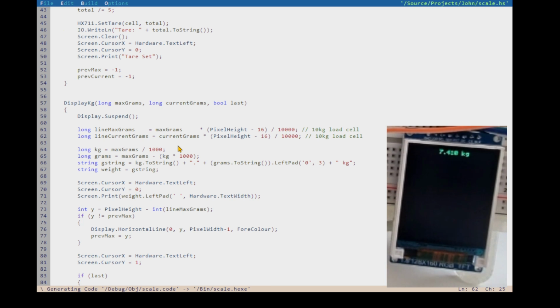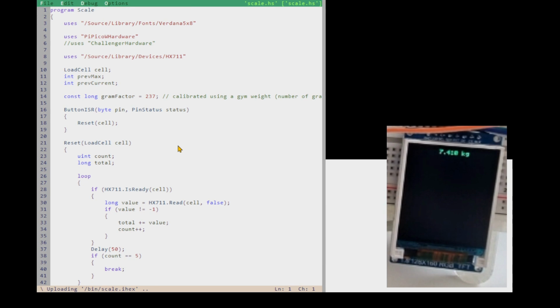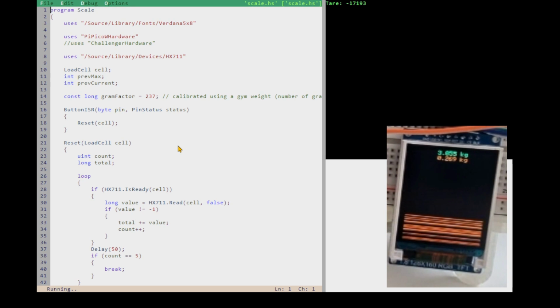Okay, generating it. F5 to run, to launch the debugger. Control F5 to run. There's our target set on the screen. And then as I pull it, we get a weight and we get some bars happening. And yes, it's not capable of drawing the green very well, because it just draws over it with orange every time.